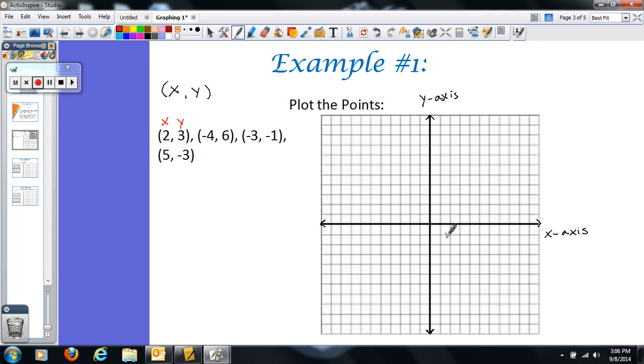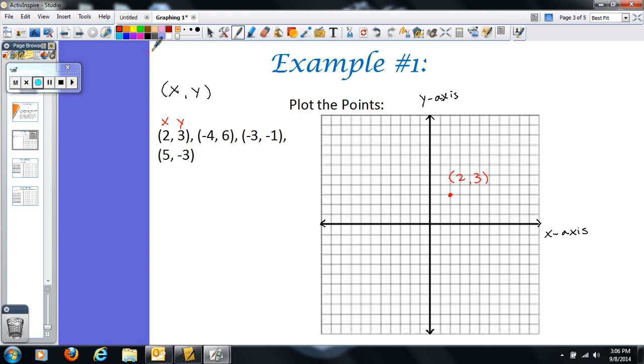So the easiest way to do this, and this is not hard, guys, each one of these lines here is worth 1. So this would be 1, 2, 3, 4, and so on. So if I'm going 2 on the x, I always do the x's first. I go 1, 2, and then I'm going 3 on the y. If it's positive, I'm going to go up, 1, 2, 3, and I'm going to put a point. Now you notice with the x, it was positive, so I went to the right. If it was negative, I'd go to the left. If y is negative, I go down. And this would be my first point, which would be 2, 3.